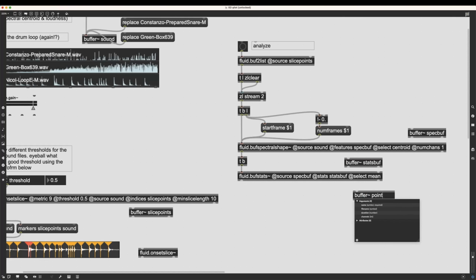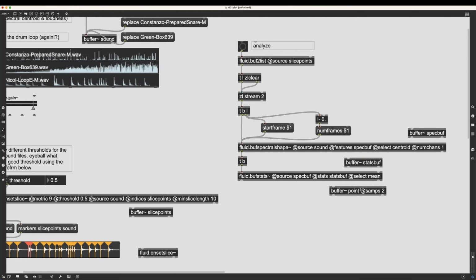These two values, mean centroid and mean loudness, will be my data point to represent this particular sound slice. Because I know that this point is always going to have two values, I'm going to say at channels 2, because I just know right off the bat it will always be that.